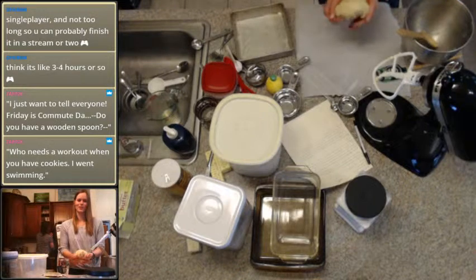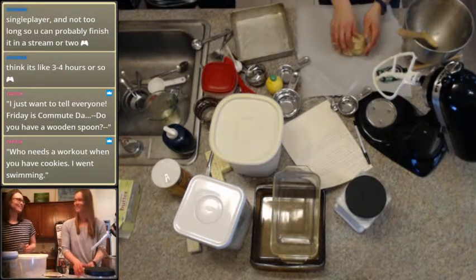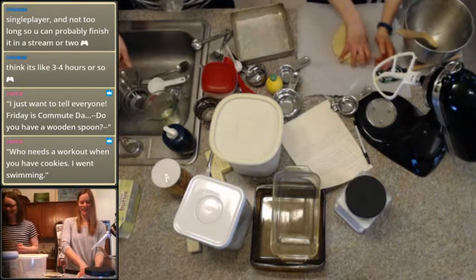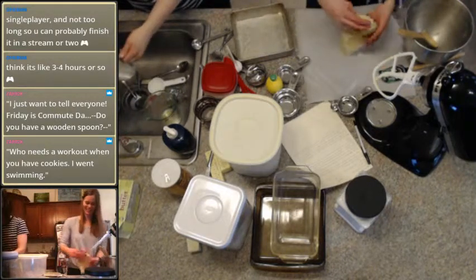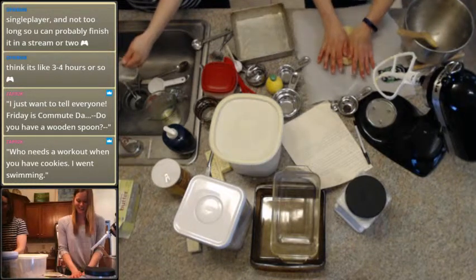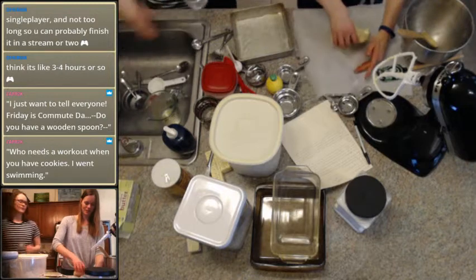Then Zapper quoted the "Who needs to work out when you have cookies?" and I went swimming. Yes, I went swimming. I work out a lot usually. She does. She's like a maniac. But I didn't today because I didn't have the time.